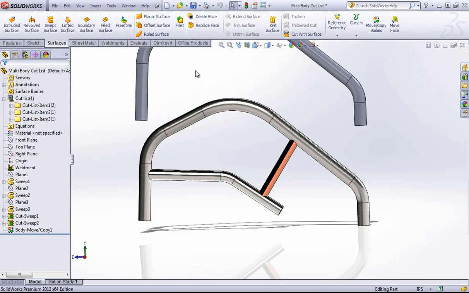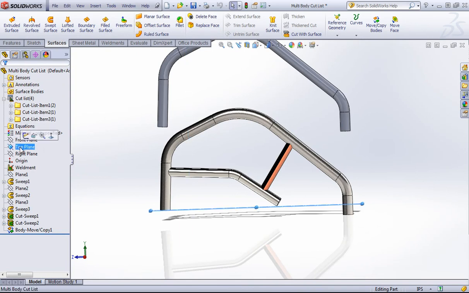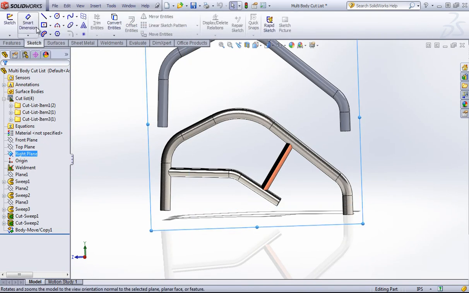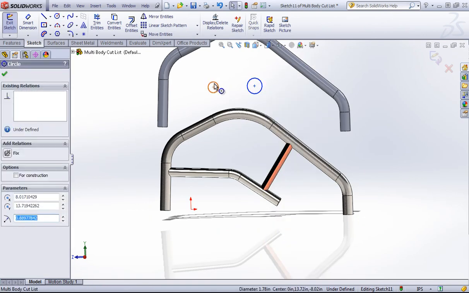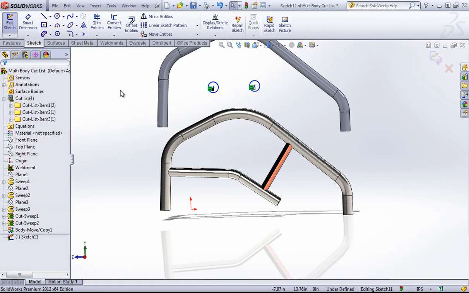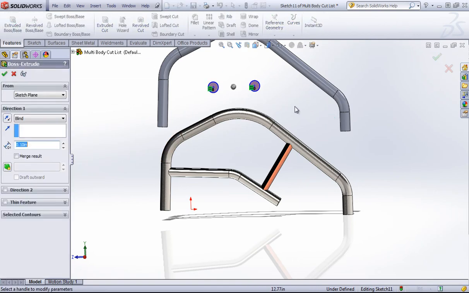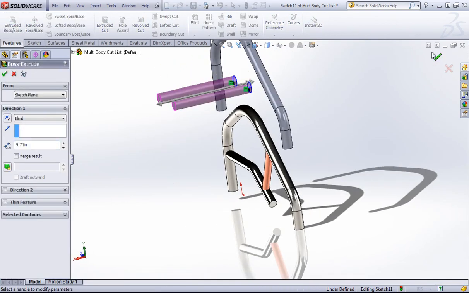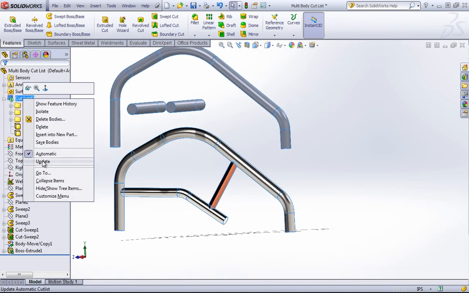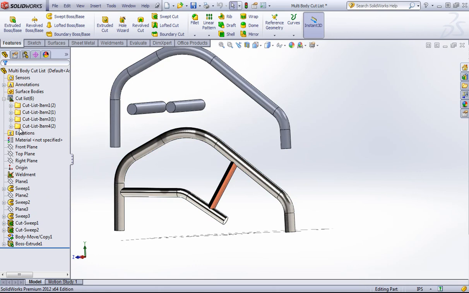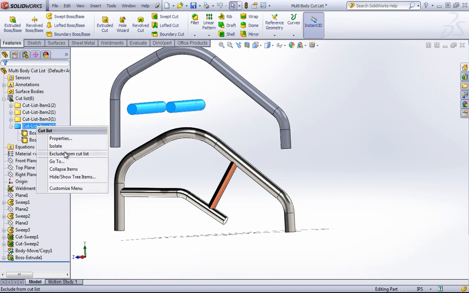And similarly, if I were to create an extrusion with two different bodies, let's say two cylinders, and made the diameters equal, and once again update the cut list, that's going to bring this into its own folder as well.